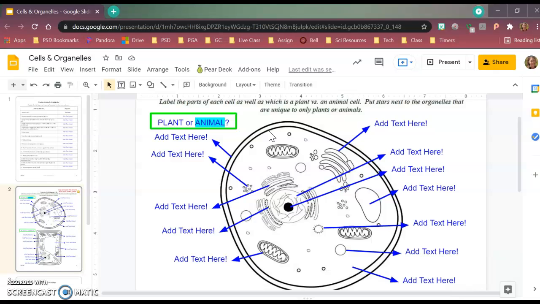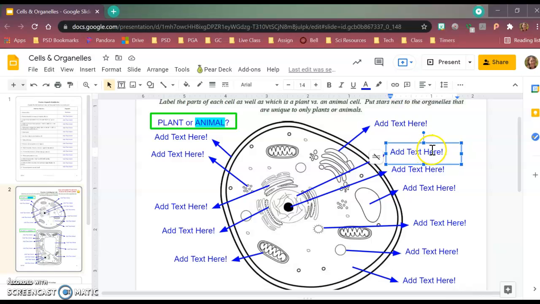The next thing you're going to need to do is label the organelles. Each arrow is pointing to a different organelle in the cell, and your job is to figure out what they are. So let's go with the same one we were mentioning before, the one that protects the DNA. See how it's in the center of the cell? We've got all those squiggly lines. Those are your chromosomes or your DNA unraveled. And so we're going to follow that arrow out, which points to the whole thing, and that is our nucleus.